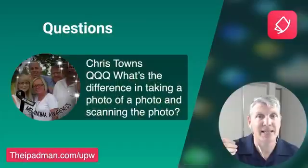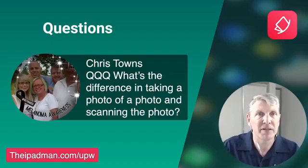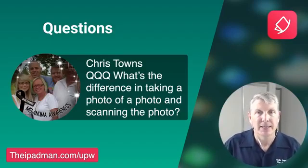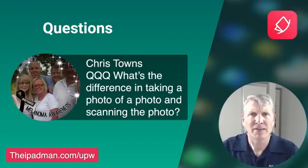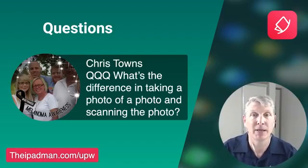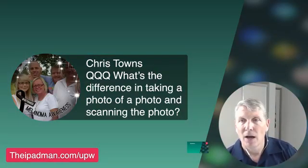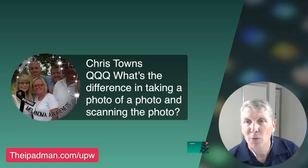Speed. These cameras are much higher resolution than your scanner. Think of your scanner like an old fax machine. The technology's just progressed forward. So in my opinion, it's about speed. The end result, maybe someone's going to spot a difference between a couple of those different products, whether you've scanned a photo via a scanner or via a camera. But I doubt it. I don't think you'd pick the difference between them. So speed. Speed is everything. Okay, keeping on moving through.